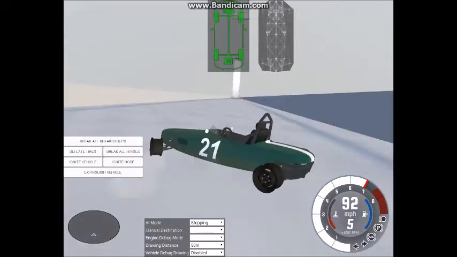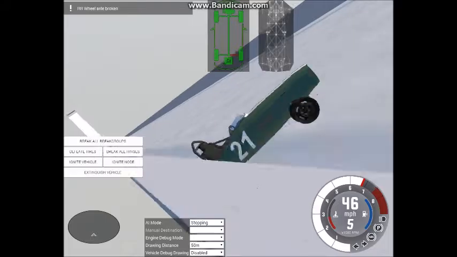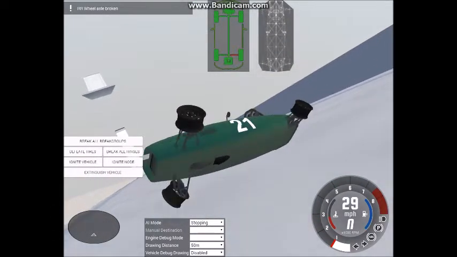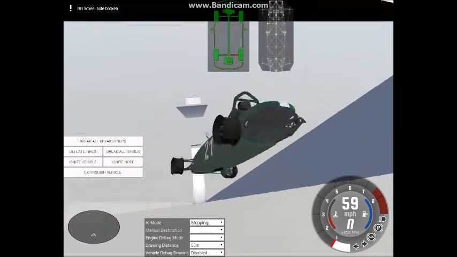Oh, we're sliding. We are sliding. But either way, in this car, you're screwed. Probably because we don't have the tires, and our axle's broken, and we're starting to go into whatever this is.